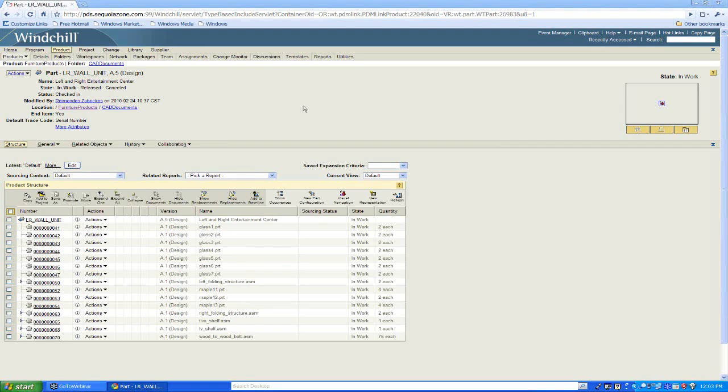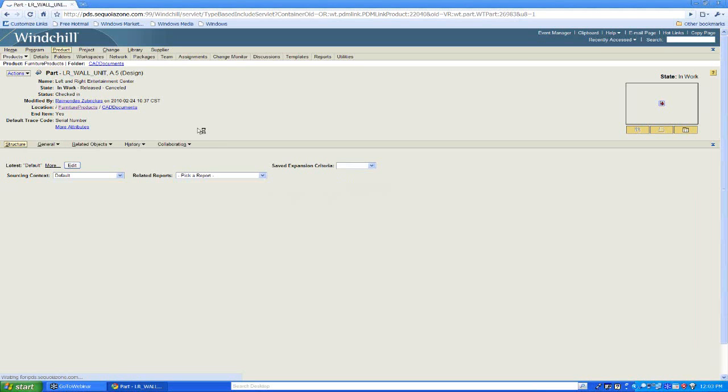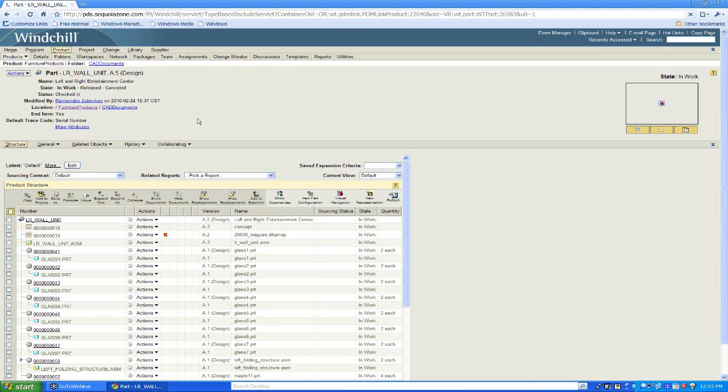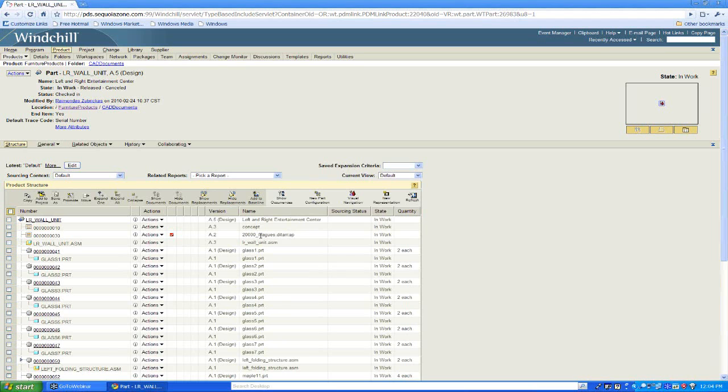So that being said, you're looking at a product structure of a furniture piece wall unit. Under that furniture piece wall unit is all of the digital data that is a part of the definition of this. That includes, you'll see different icons here, different CAD documents, which might be SolidWorks or ProEngineer or anything else, and in some cases, a couple of Arbortext documents. In this case, we have a 20,000 Leagues Under the Sea document.